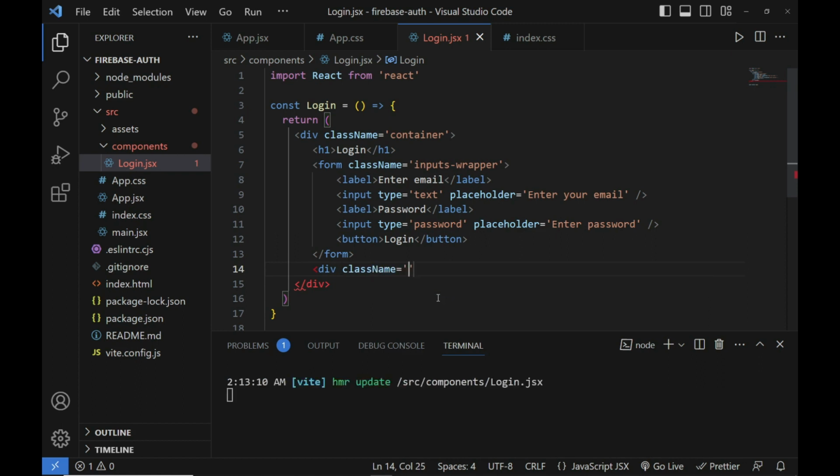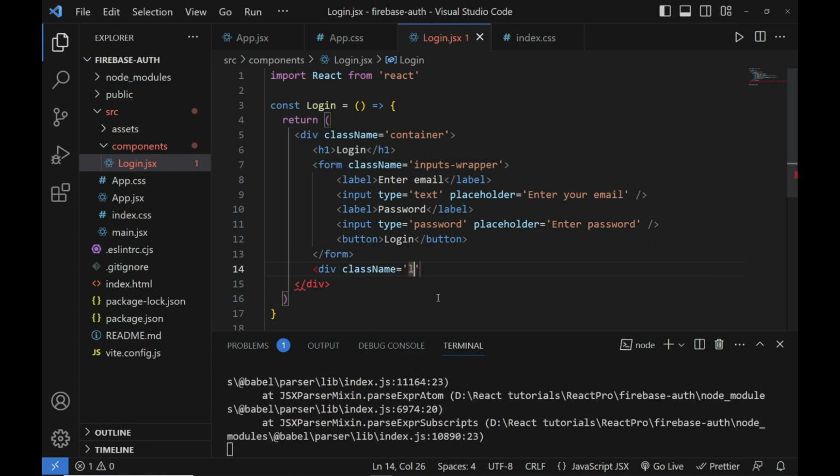Let's put a class name of links wrapper, like so.